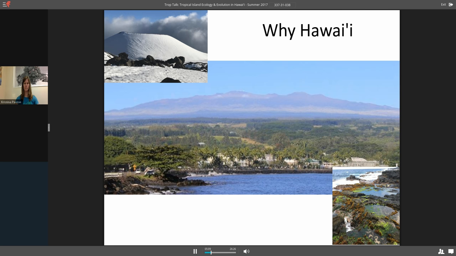And this is really due to the extraordinary variation in elevation from sea level all the way to 14,000 feet at the top of Mauna Kea. And so you can see pictured here, you can be in the snow one day on the top of Mauna Kea playing in snow, and come all the way down to our beaches and go for a swim, all in one day. So this huge elevational gradient results in large differences in rainfall, from 250 millimeters to over 6,000.